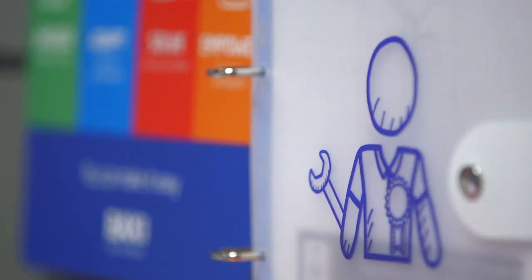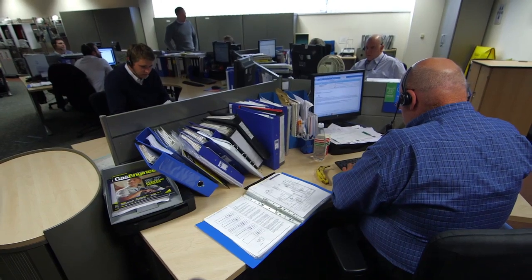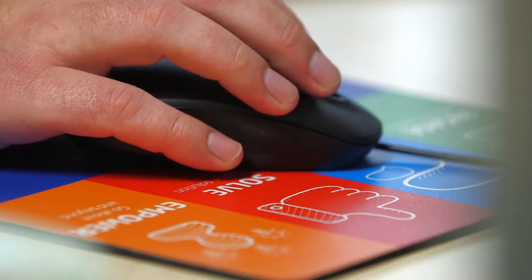The engineers calling in want to get on with the job in hand, which is fixing the boiler and getting the customer's heating and hot water back up and running. We make it as easy as possible for them to connect through to us — our average speed of answer on the technical helpline is around 12 seconds, which in theory is four rings. We have a simple IVR process, essentially one button press through to technical, so the signposting puts people through to the right technician at the right time with the right skills and knowledge. The team here care deeply about diagnosing accurately and helping installers as much as they can.